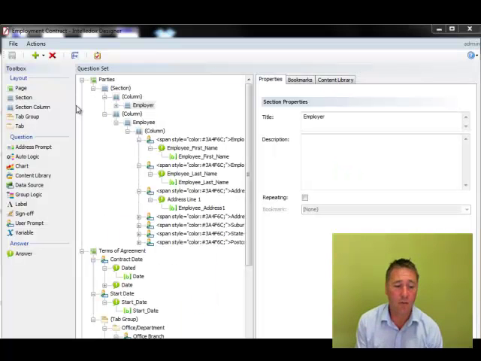In this example, what we can see is the Intelledox Designer. On the left-hand side, we see a series of question types and layout tools that allow you to design the business logic or the process of leading you through the design of an Intelledox template.